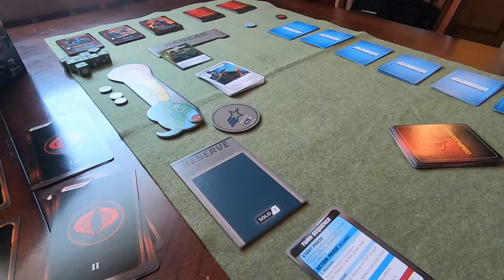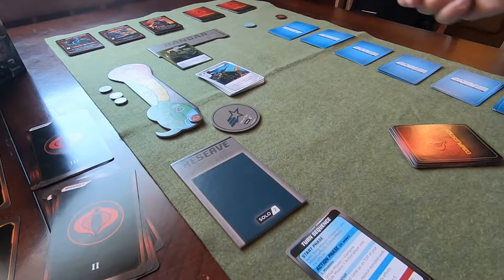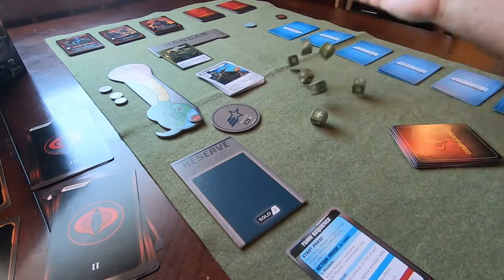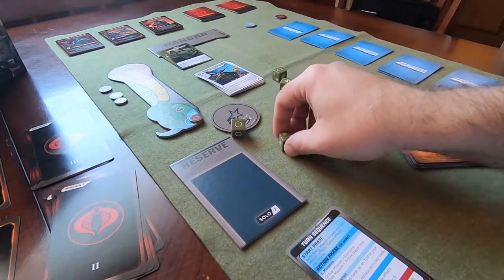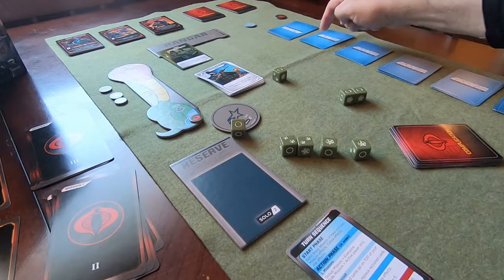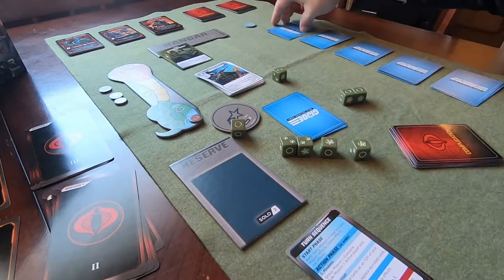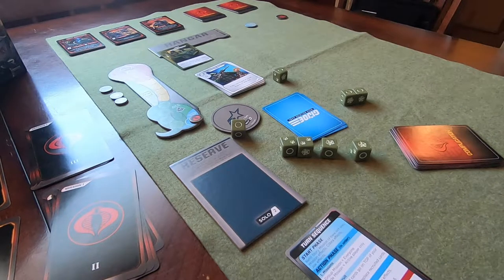So before I set up, the first thing I like to do when I play, and this is just my own rule, is I lay out all the leader cards, and then I roll all the dice, and then starting at the top, we'll count down based on how many stars. I don't know if you can see on the dice here, we've got 6 stars. So I'm going to go 1, 2, 3, 4, 5, 6, and this is going to be my leader for the game.